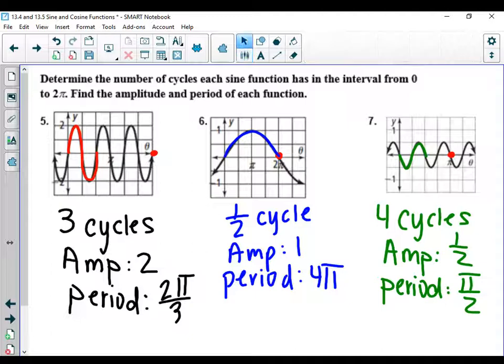So I understand this is not physically in front of your face where you can look really closely at it. I know it's up on a screen, so it might be a little more difficult to see. But if you need to rewatch this video, of course, it's all going to be posted, so you can see it up close and personal instead of up on a screen. Any questions on those 3?